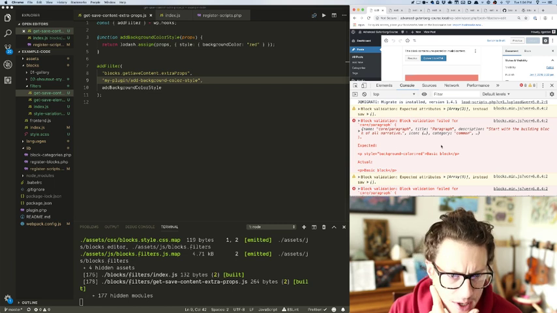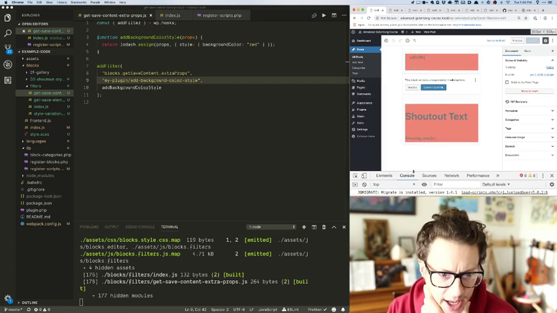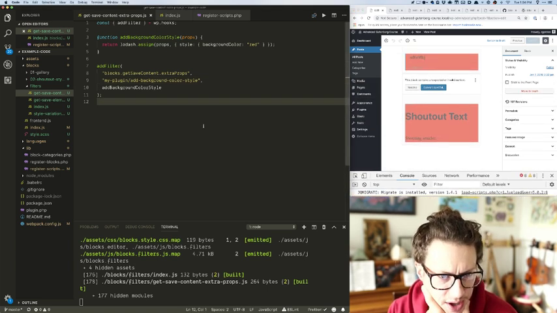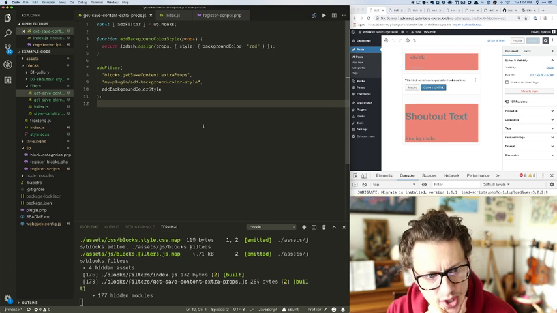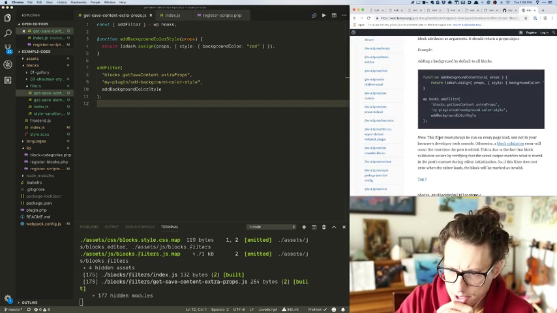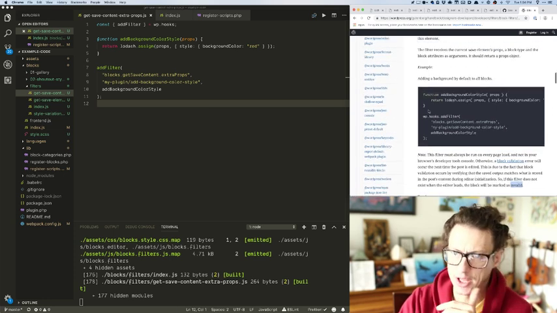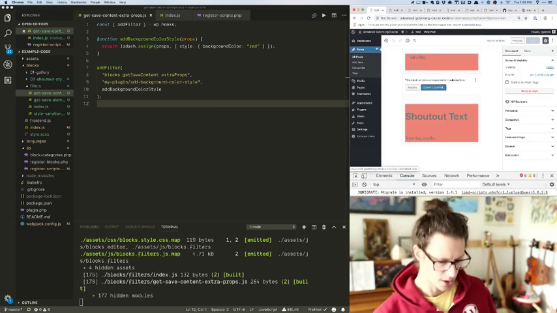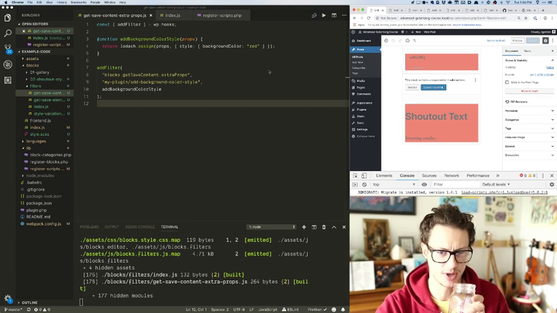Block validation failed. So this is the error that it was warning us was going to happen, but we just enqueued all of our stuff at a higher level, so I'm not sure why it's throwing us that error, actually. Let's go back and look at the docs again. Okay, the filter must be run on every page load and not in developer. Otherwise, block validation will occur, due to the fact that block validation works by verifying the saved output. So if the filter does not exist when the editor loads, the block will be marked as invalid, which is exactly what we see. So moving this like this worked last time, but it doesn't seem to be now.